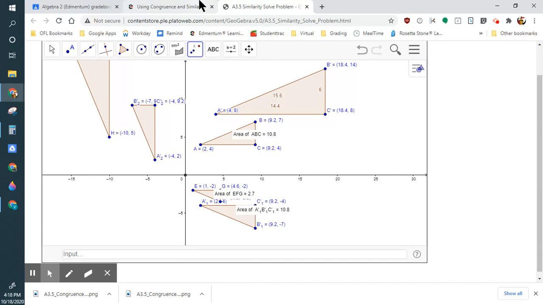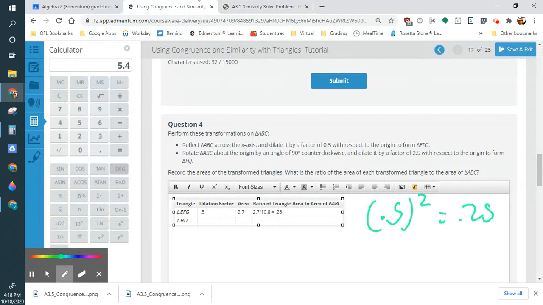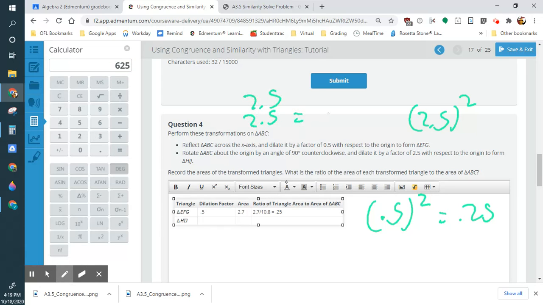So the way I explained it, again, we're not dealing with one dimension anymore. We're dealing with two dimensions. So 2.5 times 2.5. I used to know. I want to say 625. I memorized this at some point in time. All right, 625. But since we have two numbers behind the decimal, it's going to be 6.25. You'll see this, so give me a second here. So the dilation factor is 2.5.